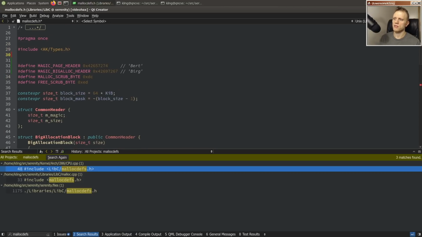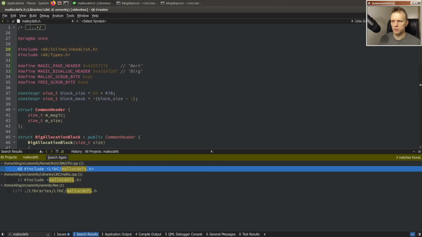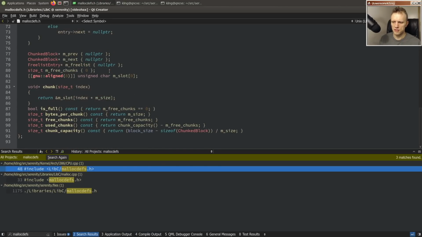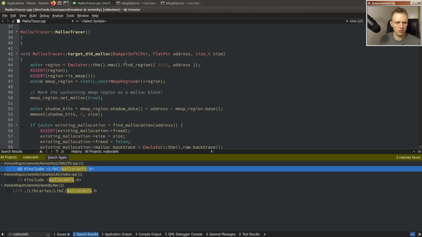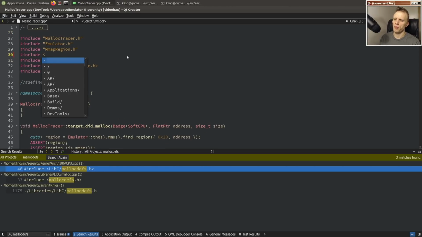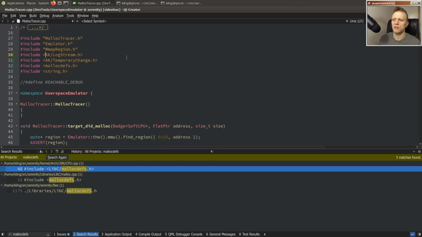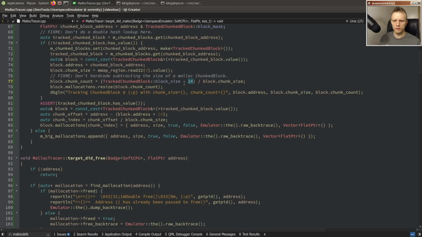Inline linked list. Okay. It's a little bit arbitrary to put this in malloc-defs.h, but at the same time, it's just an internal header anyway. So I think that's going to be okay. And then here we can just pull that in. So malloc-defs. And we don't have to say 24 anymore. We can actually say chunked block.